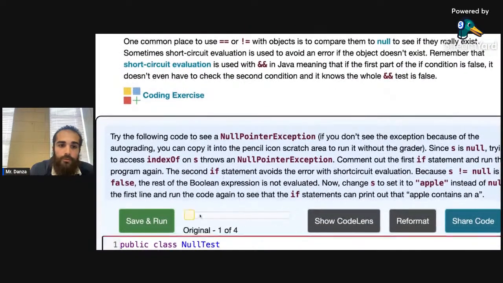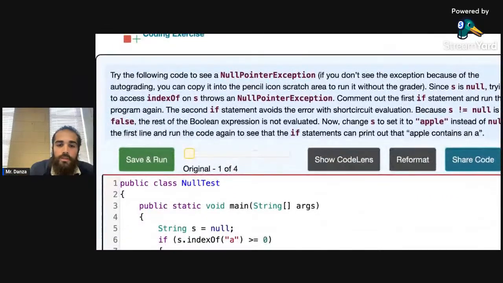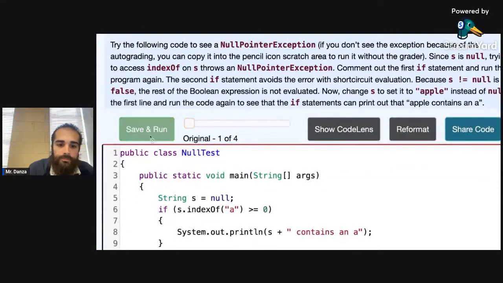So it says, try the following code to see a null pointer exception. Whenever you see the word exception, just think error. An error message pops up on your screen and says null pointer exception. It says if you don't see the exception because of the auto grading, you can copy it into a pencil icon. We'll run it, see what happens.